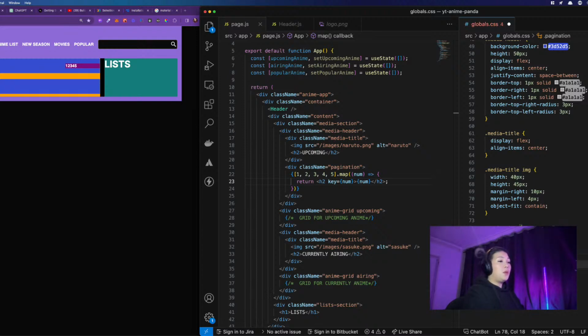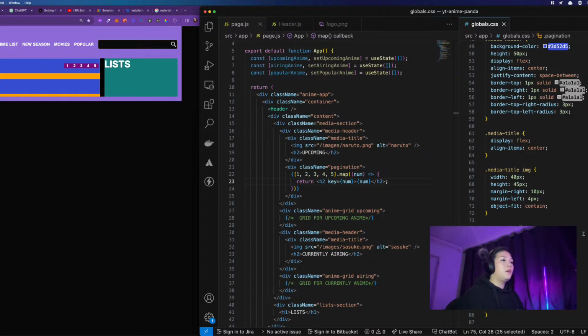Now to keep it responsive, I'm going to say space around. So at all times, the min width is 120 pixel, and there's always space around the items within that div. So in this case, the pagination div class, and then the numbers inside of that. So no matter how the app moves, this will always stay the same and have space between the numbers. Align items center, it's so small, you might not see it, but it's good. Margin right 5 pixel, just to have a little bit of spacing there.